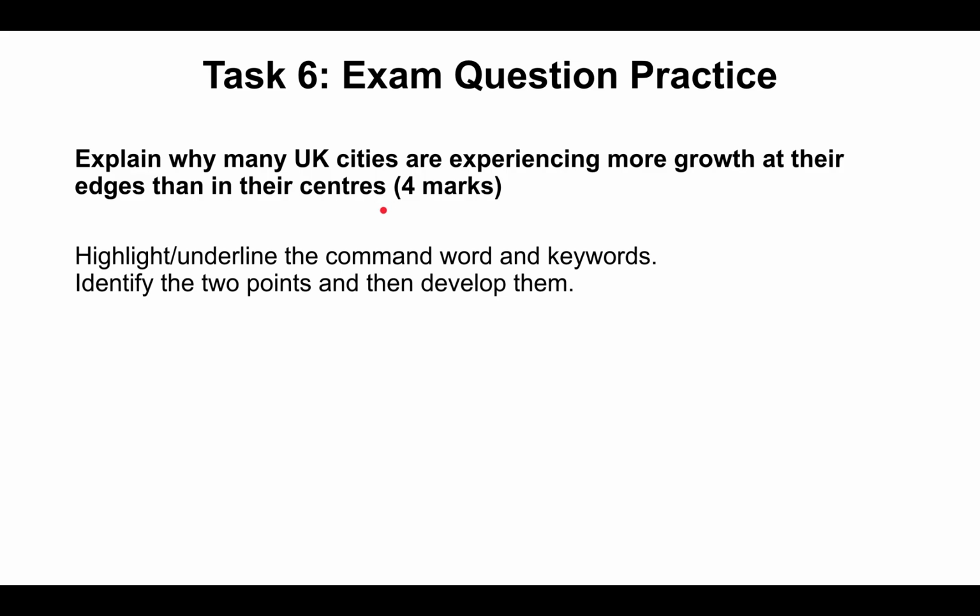So what things could we say here? Well, we've already discussed it. You have the answers. We're saying transport networks improved hugely and that allowed people to live further out. And 2, why did people want to live further out? Well, deindustrialization in the centre, a lack of jobs, or a poor urban environment that they didn't enjoy compared with greener, more space, all of the rest at the edges. Pause the video, write your 4-mark answer, make sure your points are fully developed, practice the skill. You've got 4 minutes, off you go.